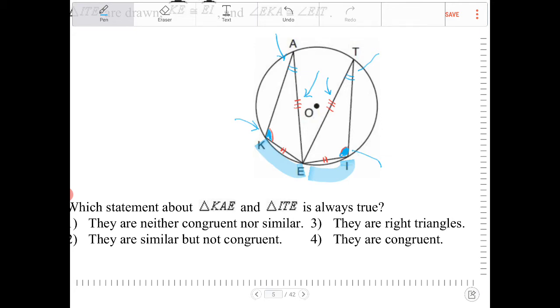And don't be confused, there's no such thing as side-side-angle, even though we do have two corresponding sides that are congruent. But because we don't have the included angle there, we cannot say side-angle-side, and there's no such thing as angle-side-side.